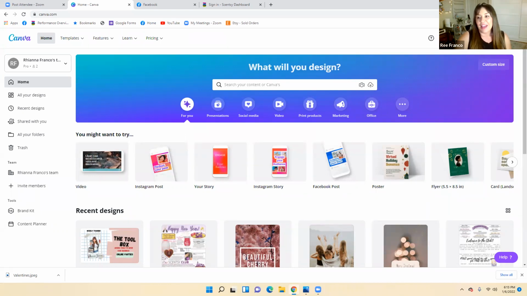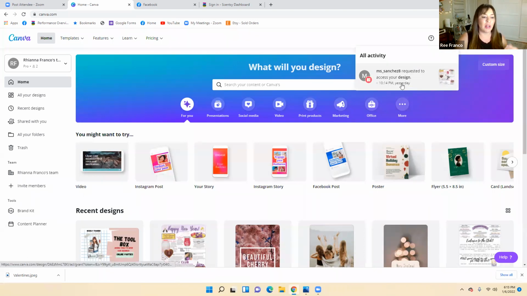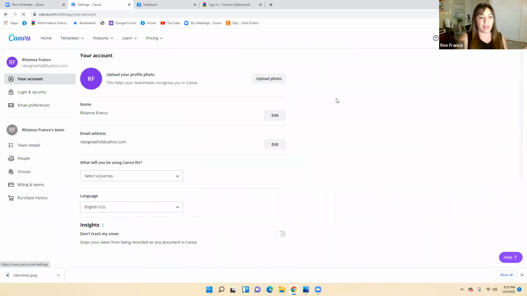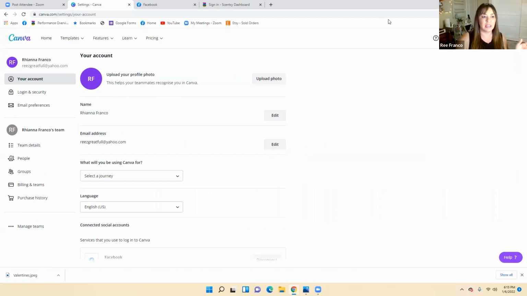Okay, so then right here is create a design, and we'll talk about that in a second, but I'm going to just talk about what's on the home page. Here are your notifications. Anytime somebody wants to access your design, like this person's asking to edit my design, and I don't want them to do that, so I'm not going to approve it. They can change the name and stuff like that, but they cannot edit my entire design, and we'll see that as we go in. This is your account, the basic stuff.